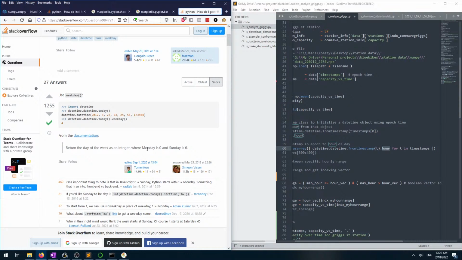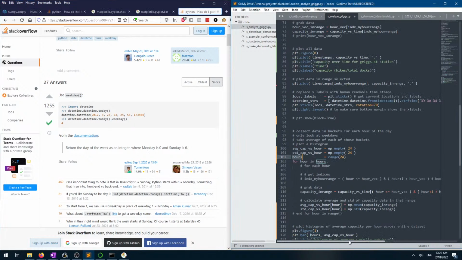Then I think I know exactly what I want to do, which is, let's say we just modify this, only look at weekdays. So I already have hours, and I have the hours vector. What I need is to also have code that grabs the day of the week. I can delete this now, that's just for debugging.